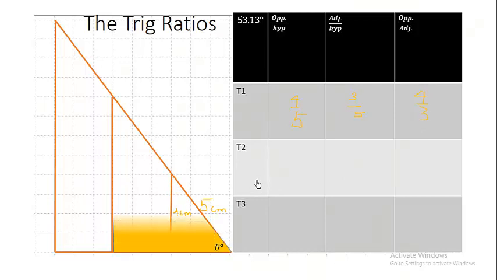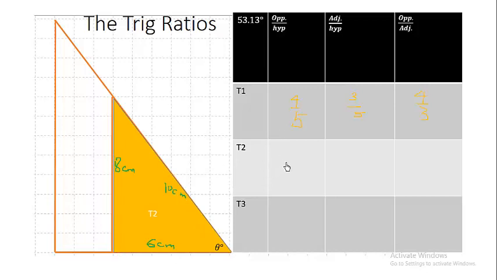Now let's do that for triangle 2. So the angle itself is the same, 53.13 degrees. So the adjacent side will now be 1, 2, 3, 4, 5, 6. So this is 6 centimeters now. Then this is 1, 2, 3, 4, 5, 6, 7, 8. So this is 8 centimeters now. Then this side will now be equal to 10 centimeters. So you can also measure the size of your right angle triangle.